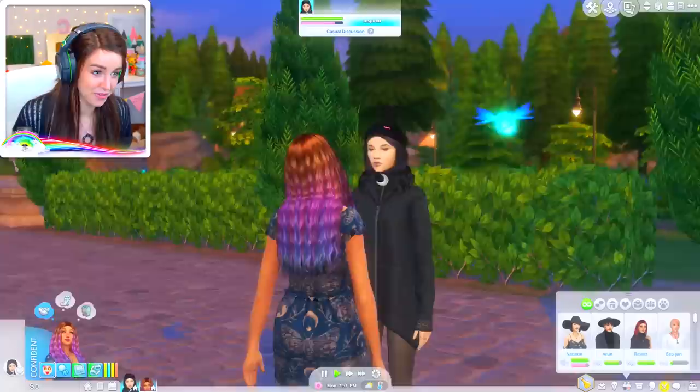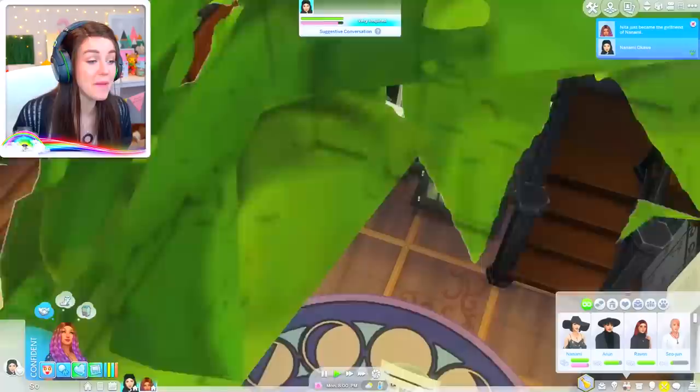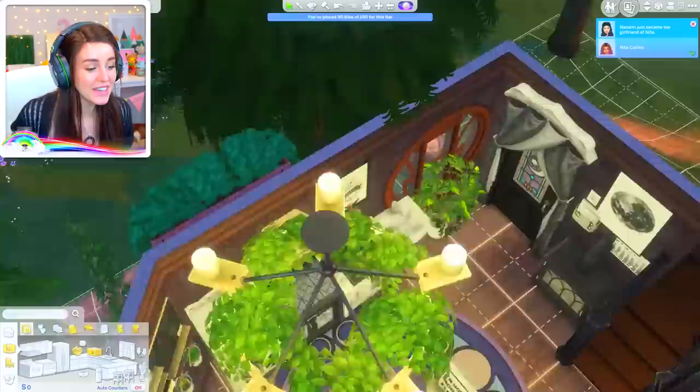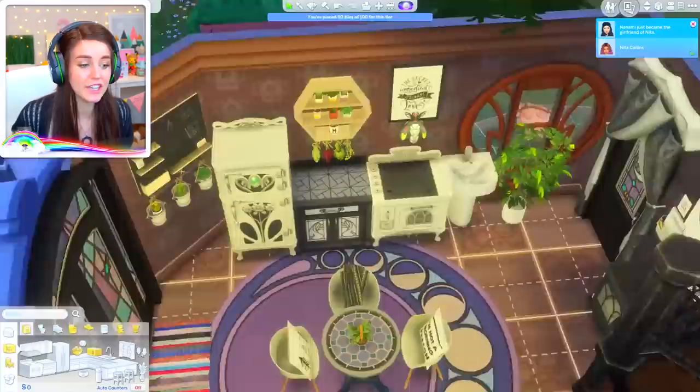So freaking cute. And let me show you the tiny house. Oh, a mailbox! A mailbox has appeared in our living room. I don't think so. You need to go outside. Also, bin. I have no bin. I have no money for a bin either. Awesome. So this is our teeny tiny living room. We have one main living space where we will be inviting our coven. Yes, there's a whole coven.